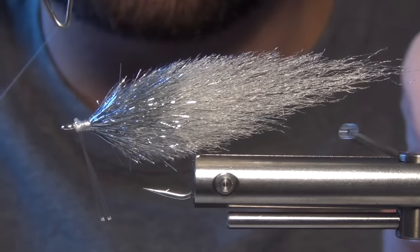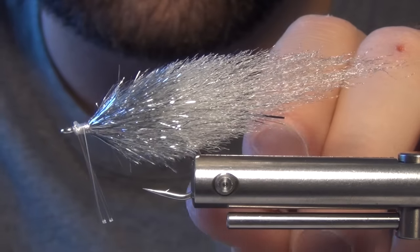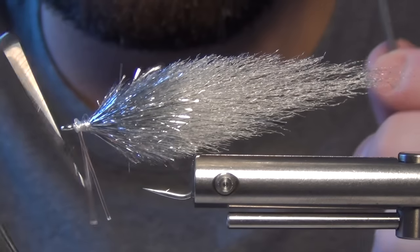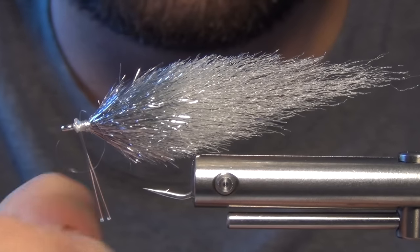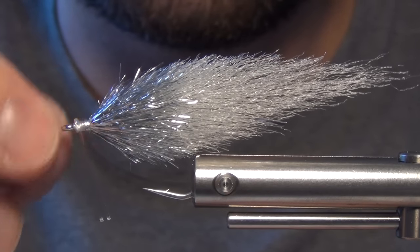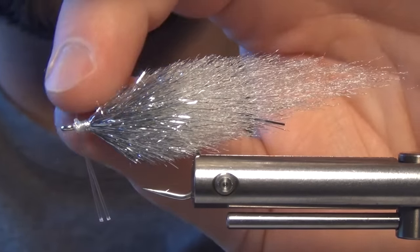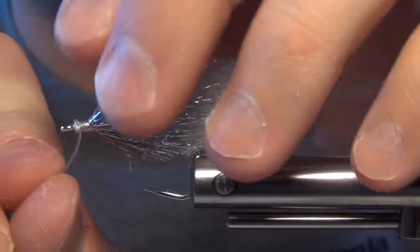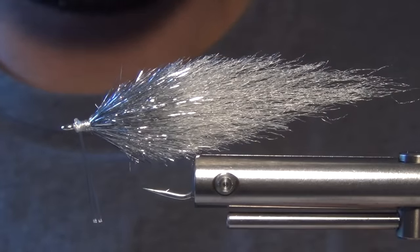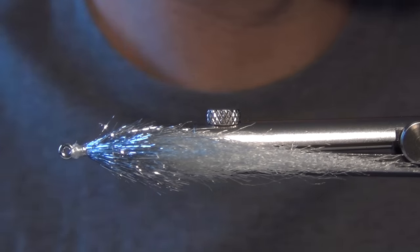And since mono is so slippery, I'll do a couple whip finishes. Oop, that one broke, that's why I do a couple. And I'll just hit it with some glue at the very end. Really glue it good. But before we do that, we need to make our eyes.